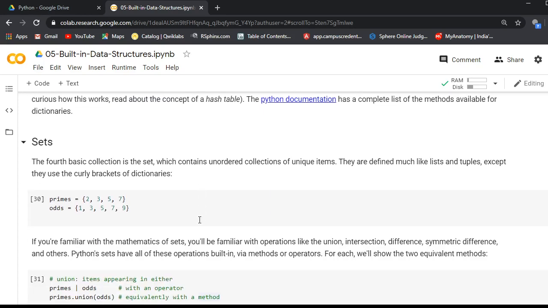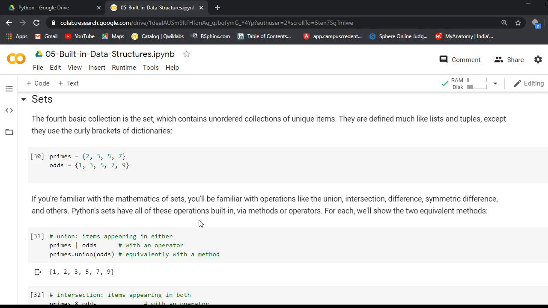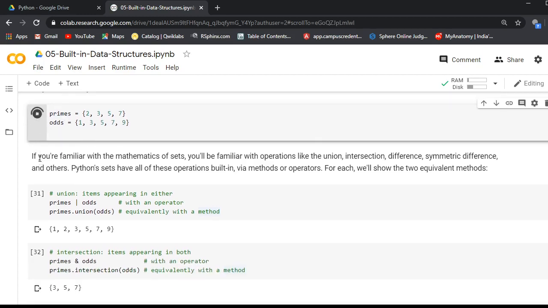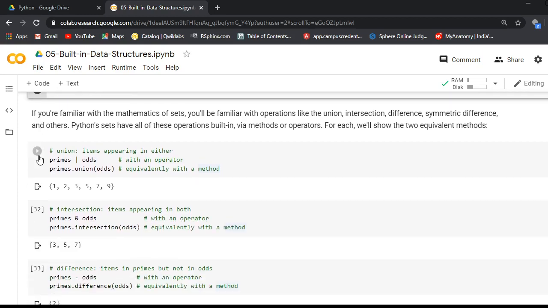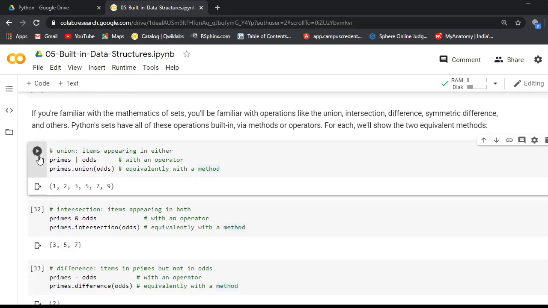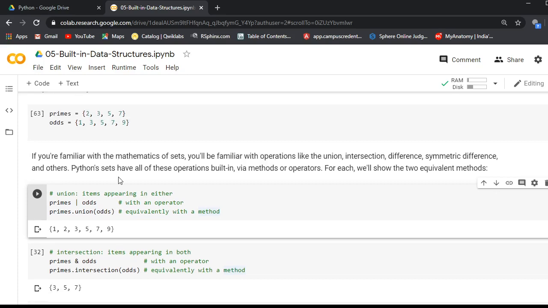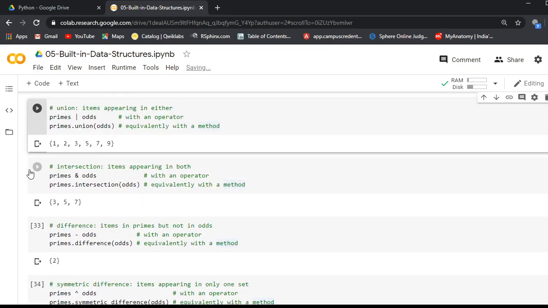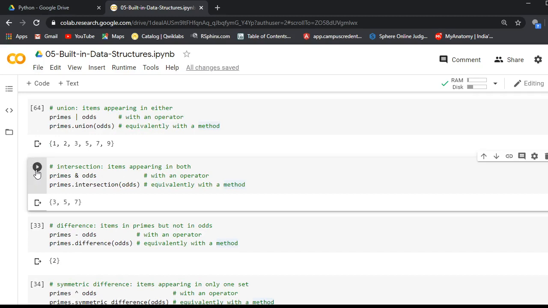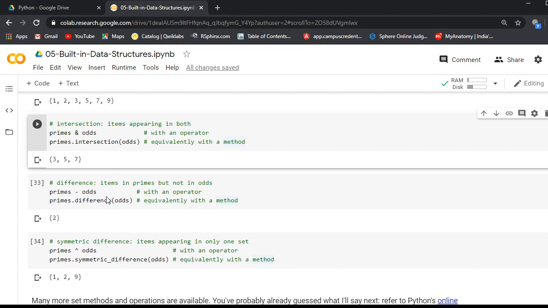Then is set, which defines unique value elements. So we have here two sets, prime and odd. We can use different operations on sets, like union to collect all elements uniquely. Then is intersection, which are elements common in both sets.